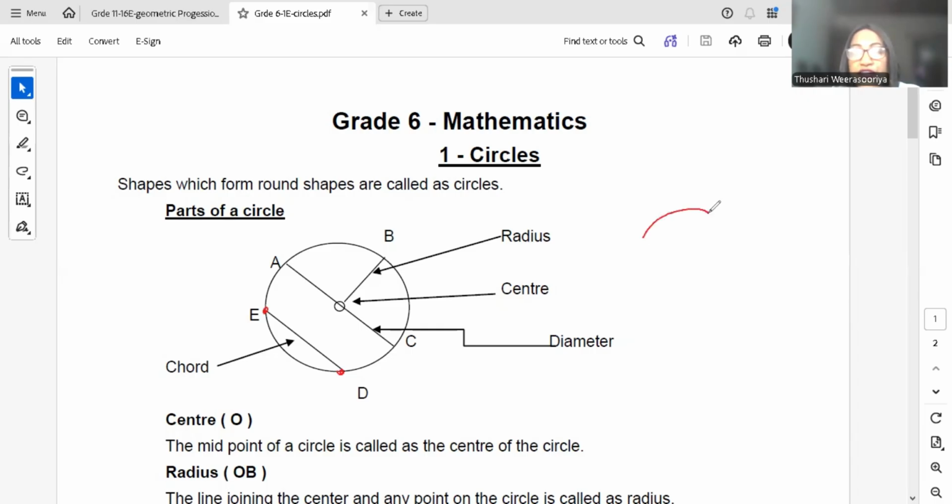Now, for a circle, how many chords can we draw? Infinity. At a certain time, the chord goes through the center. That is the biggest chord. See, small, bigger, getting bigger, and the biggest chord. That has a special name. That is called the diameter. The biggest chord is the diameter, the chord that goes through the center. After that, again, the chord is getting smaller. Likewise, we can draw an infinite number of chords for one circle, right? The diameter.